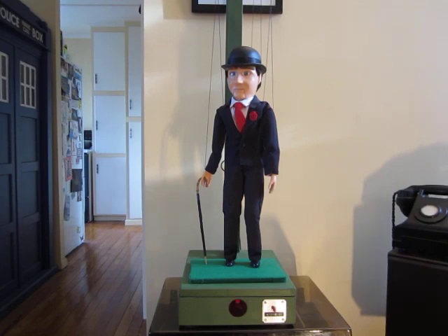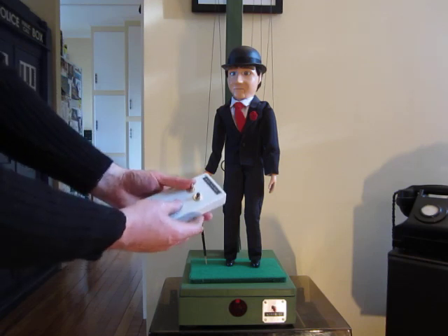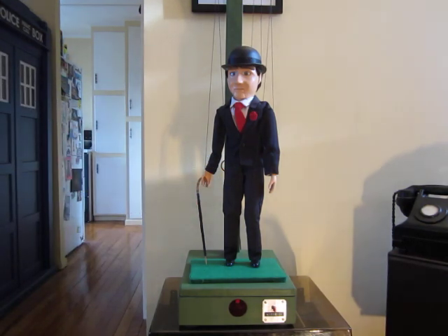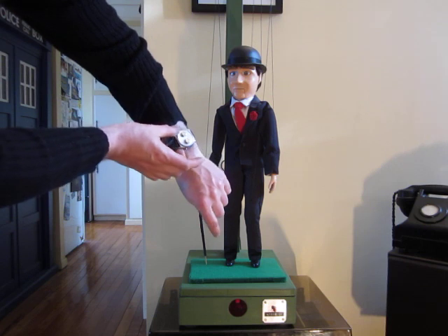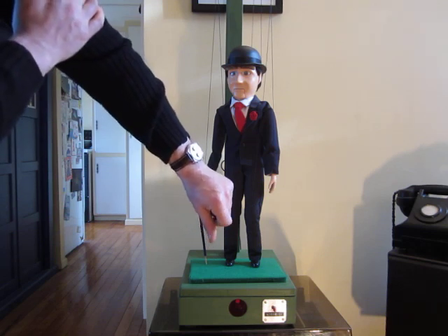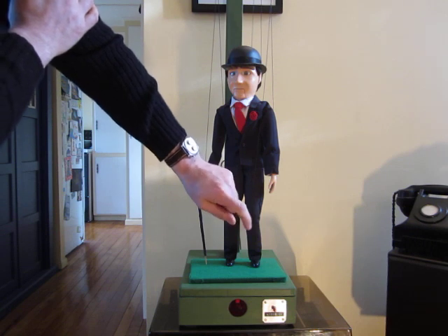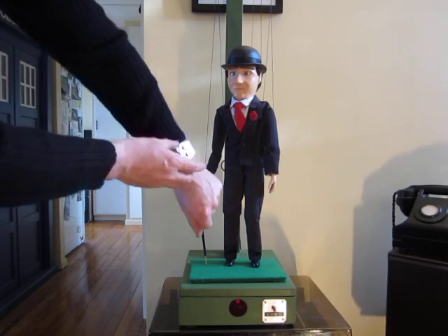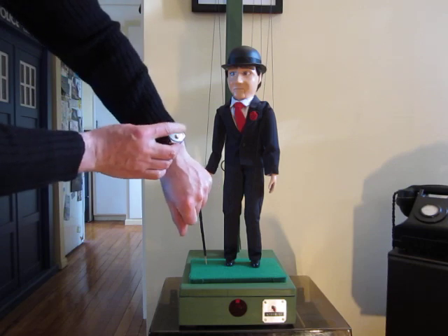To control them I have a small remote control which moves his eyes backwards and forwards as well as making him talk. He's also a bit shy so he doesn't like people getting too close to him — if you do try to get too close he gets upset at you. I also have to control him with another remote control which is built into this little watch. I got the idea for this from one of the Avengers episodes where the villain for the week is a ventriloquist who controls a puppet through a remote control watch. So I can do the same with Steed.